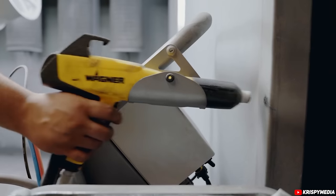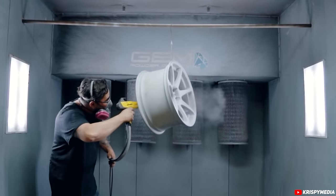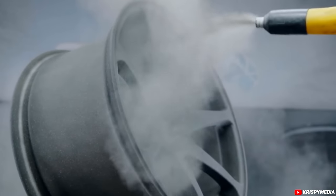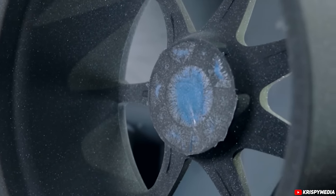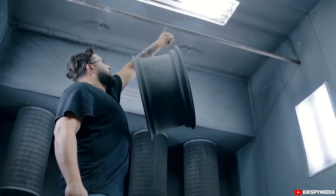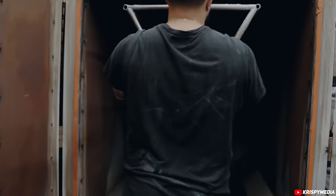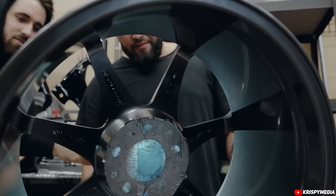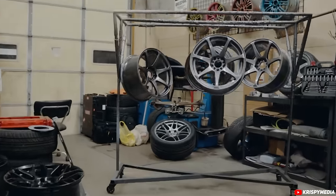With powder coating, you have to go through a list of what's available and select whatever's closest — you might not get it exact, so it's not as precise. That said, you can do custom stuff with powder: you can add metal flakes, do super chrome powder, and there are lots of options as far as color or how metallic you want it, or whether you want a satin or matte finish — a lot of that comes down to the clear you put over the color. Painting is really good for multiple colors because you can put a tape line down and spray. With powder you can still do it, but it gets tricky. Powder is better suited for one color, or if there's a hard physical boundary splitting two areas.